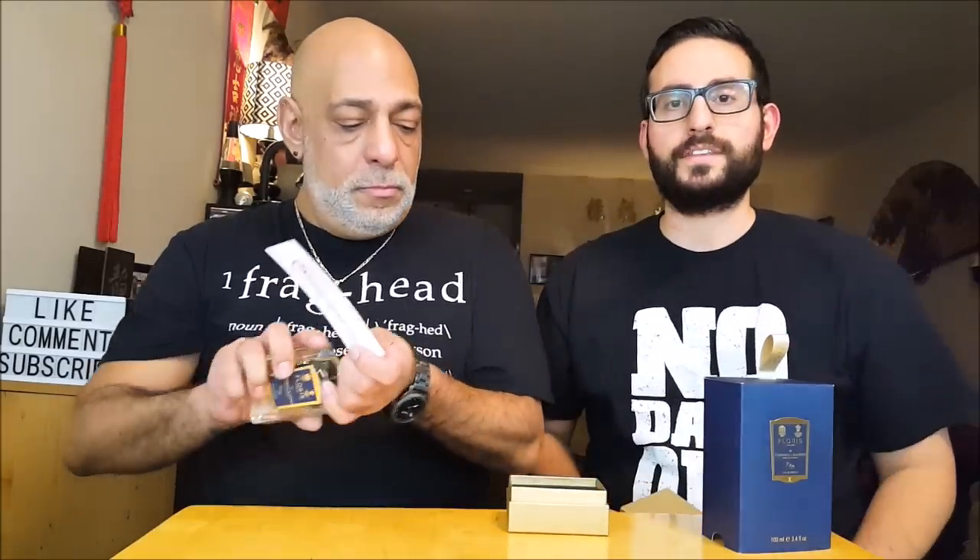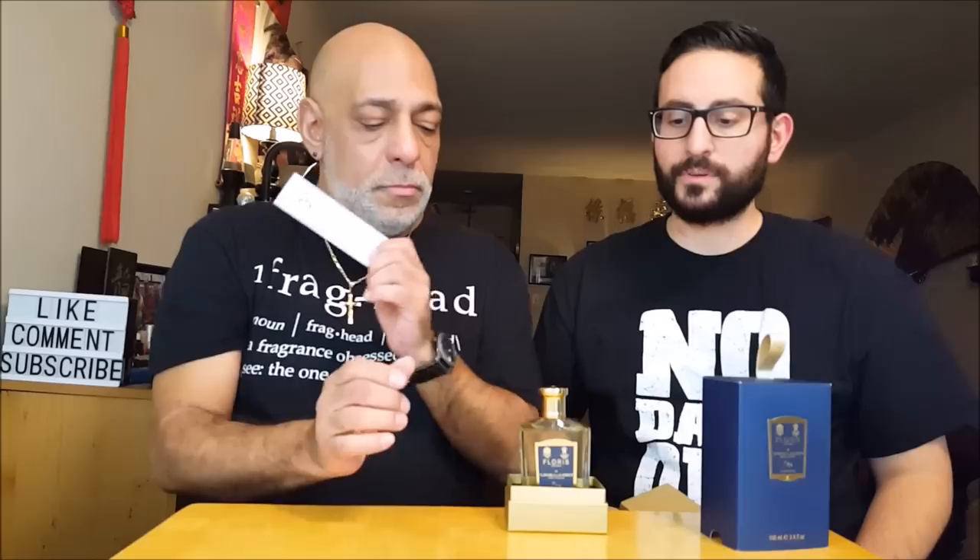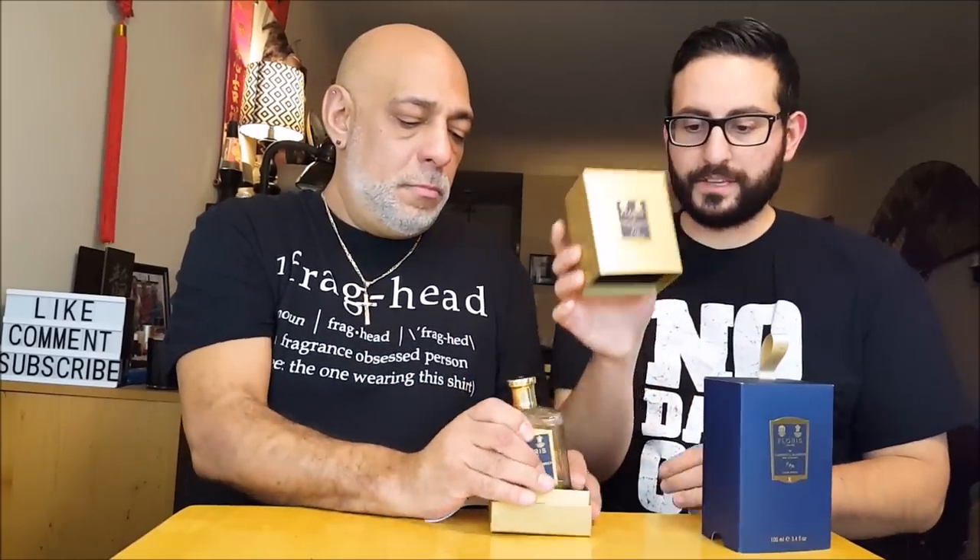Gorgeous bottle. I love the gold accents, especially on the box as well. It has a little pedestal on the inside — the bottle rests in there really comfortably. And then once you put this on, you have this flap that just covers the top here. Really cool presentation. And if you are interested in picking it up, I'm going to leave the links down below. This bottle was sent to me courtesy of Aemrica's — thank you so much for that — they are the distributor for Floris products.